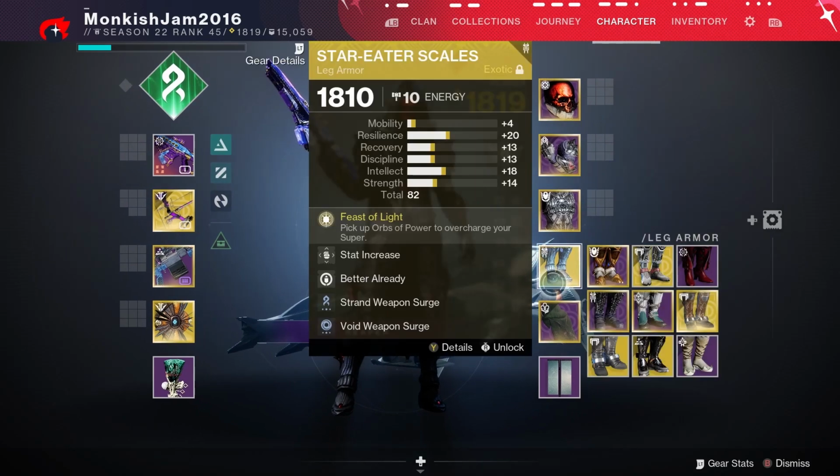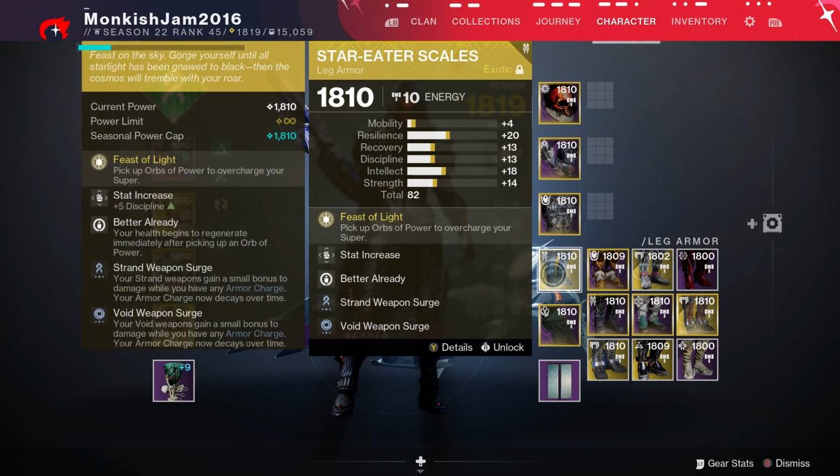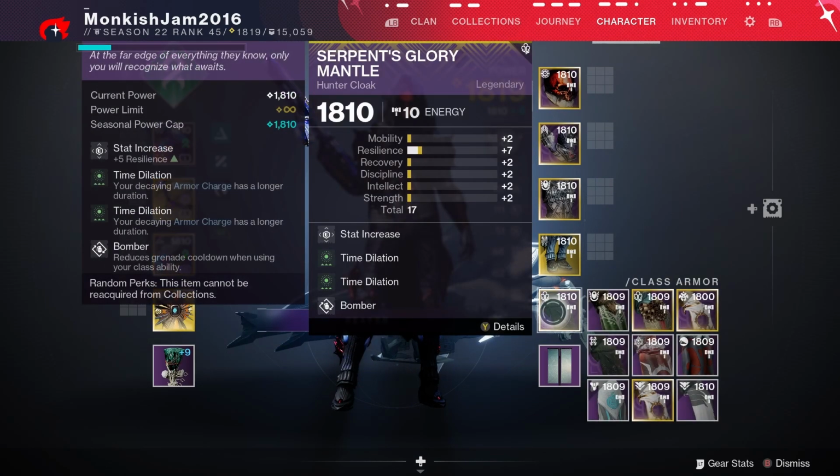And then when we do pick up those orbs, not only are we going to get healed, but we're also going to have our weapons do increased damage for a little bit. So again, a lot of stuff going on without having to do too much, which is ideally the best setup to have. Now for the cloak, we have 2 time dilation mods. So decaying armor charge has a longer duration, and then bomber, which reduces grenade cooldown when using your class ability.